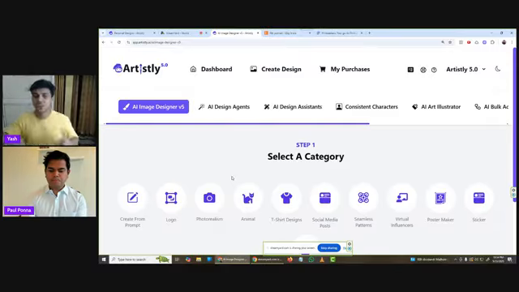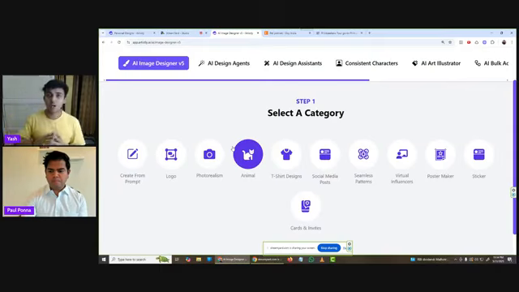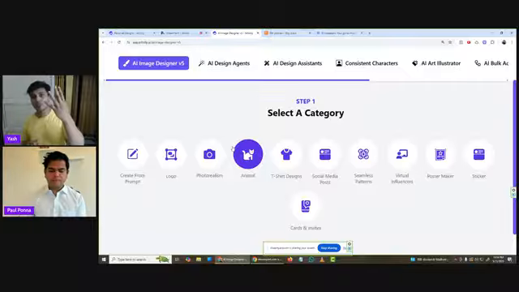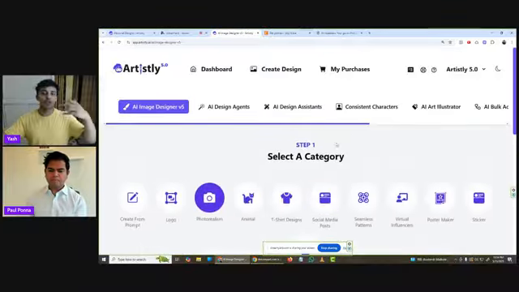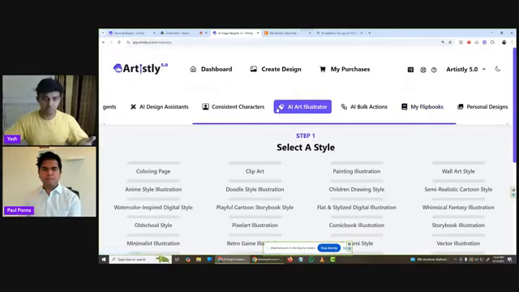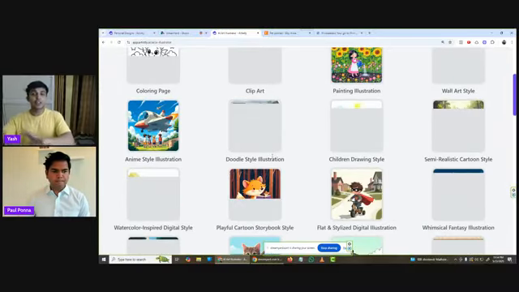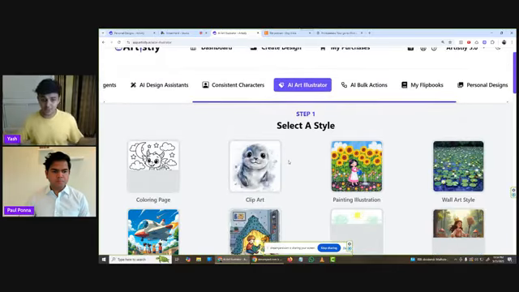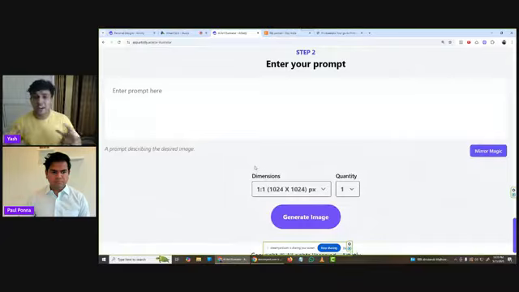But first major thing: regardless of whatever you create, we allow you across the board, for any feature, everything, you can now generate 4 images at once, which was the most requested thing. So whether you want to create photorealistic images, or if you want to use Illustrator to design images in consistent styles and all that. I'm also going to talk about how many new styles we have added that you guys have been asking for, whether it is clip art or coloring pages and all that. But for all styles and everything across the board, you can generate 4 images at once.